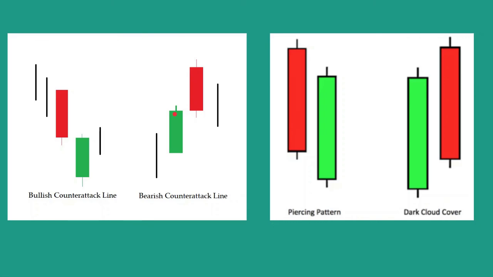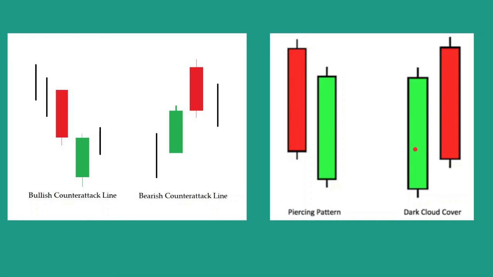As you've probably surmised, the bearish counterattack pattern is similar to the dark cloud cover. As you can see here, this is the dark cloud cover. But again, the black, or in our chart the red, counterattack candle does not penetrate the prior session's real body. Here you can see it doesn't penetrate into the prior real body, but in the dark cloud cover we explained that the close should be below the half of the green candle.